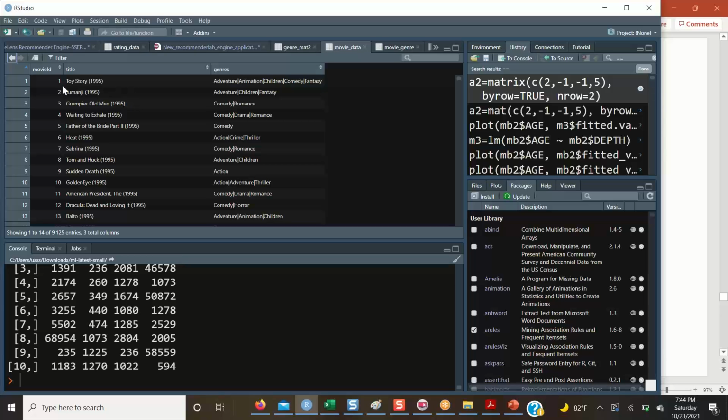So first, these are the movie IDs. First movie is Toy Story, and we can tag a movie with a maximum of 10 different genres. Here it is adventure. It is also tagged as animation, children, comedy, and fantasy. The second movie is Jumanji. It is adventure, children, fantasy. Third movie is Grumpier Old Men, and it is comedy and romance. Okay, Waiting to Exhale is comedy, drama, romance. Father of the Bride Part 2 is comedy. Okay, so that is what we have as the movie data.